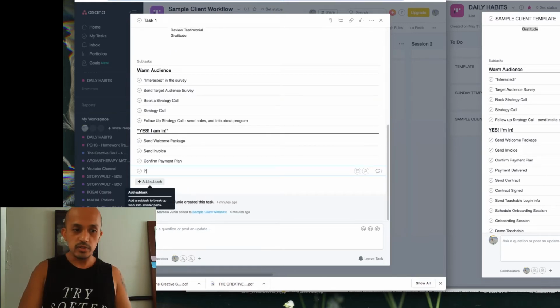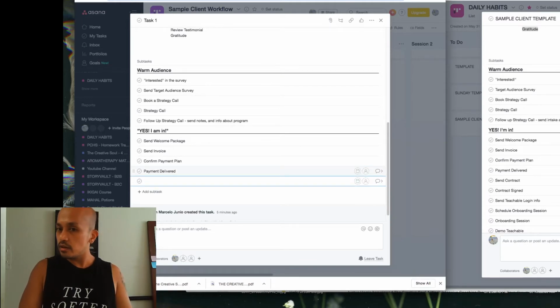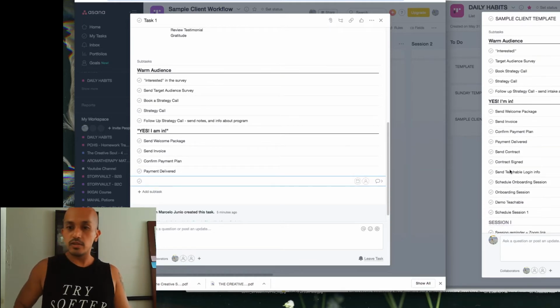Payment delivered, right? So then they deliver the payment. And if they have a payment plan going on, you can do 1 out of 3 here. And then as they continue to pay for each one, then you do 2, then 3, and then you can check it off, right? Payment delivered.